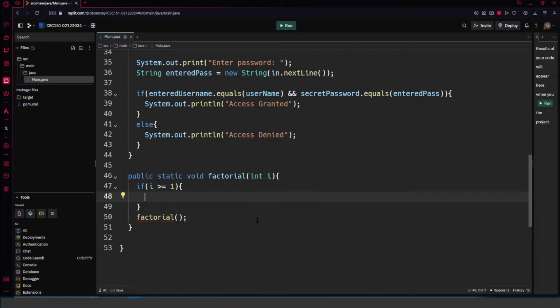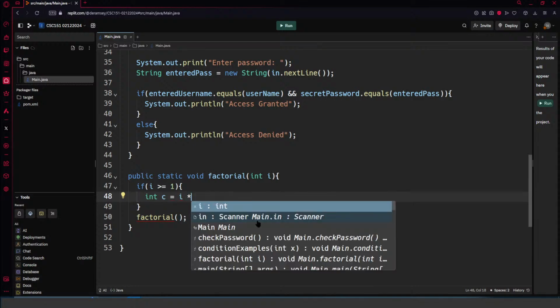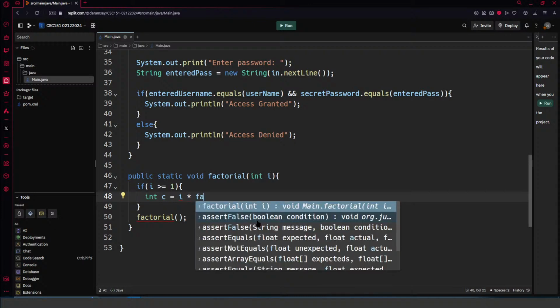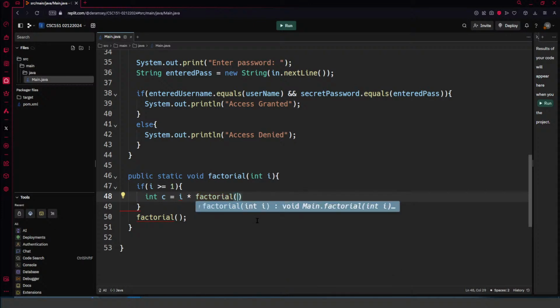So I'd want to set some variable to be I times factorial(I minus 1). And there's my recursive call.